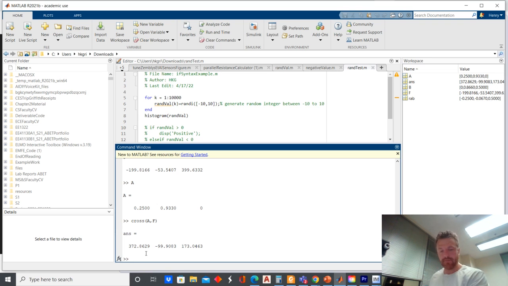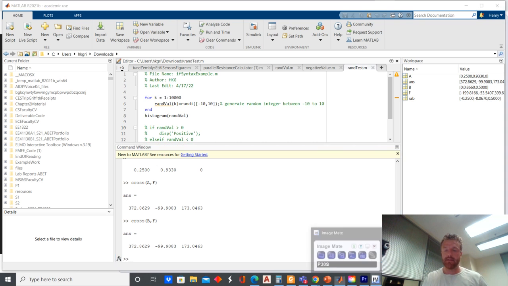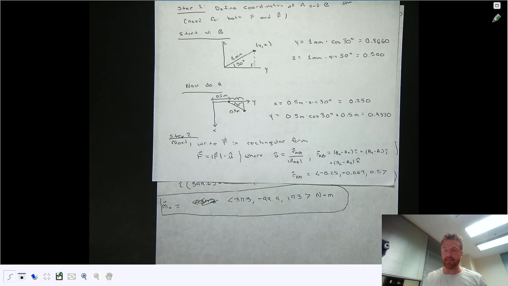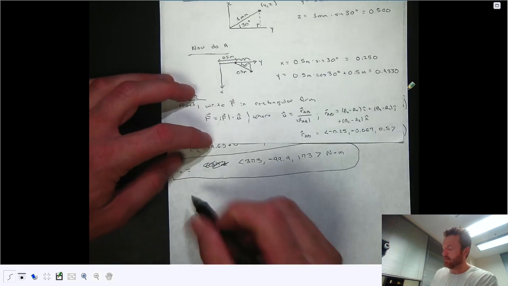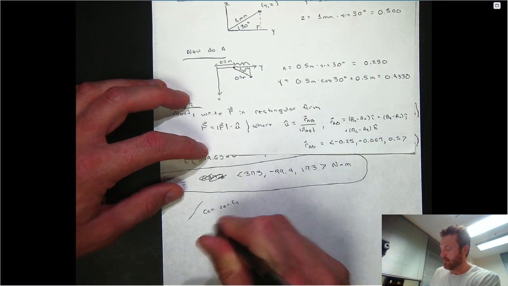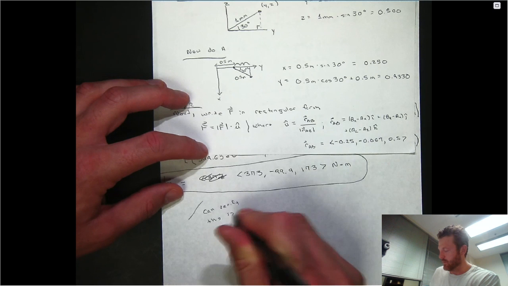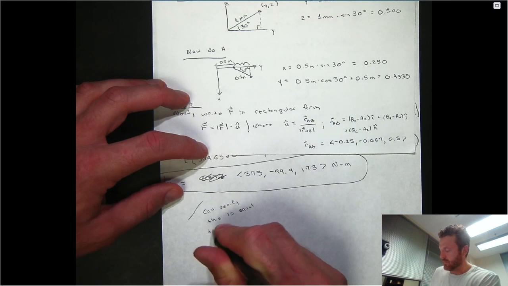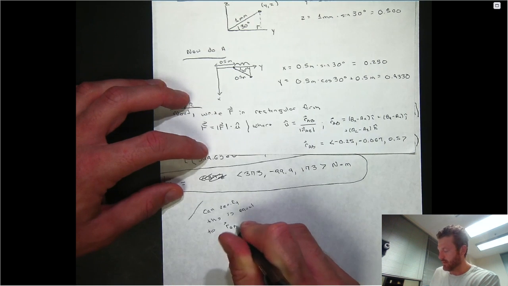And what I will show you here, if you look at that result that we have, if we were to compute the cross product of the position vector from O to B and F, we would get the same result. So notice that these are the same in these cases. So I'm going to be scanning the solutions. So I will just say, can verify that this is equal to r_OB cross F.